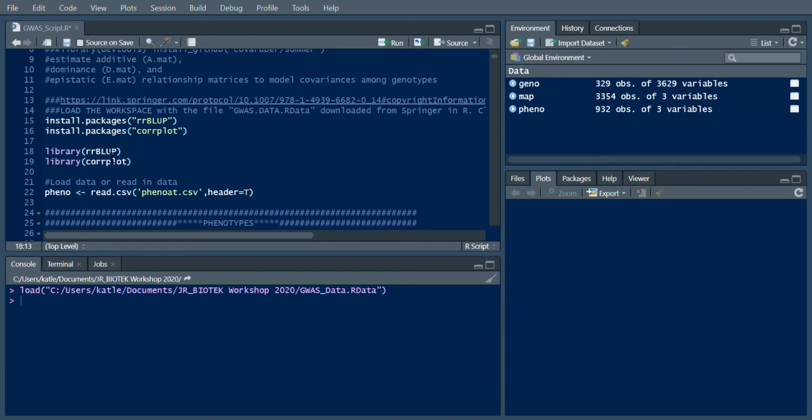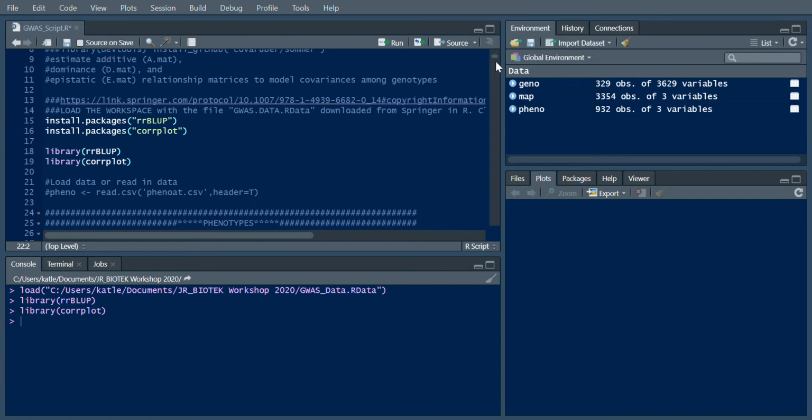I will just activate this package by using the library function. I will put my cursor on the line of code and click run, and that library has been activated. And then I also activate the carplot. I am going to comment out this line because we have already loaded our pheno data.